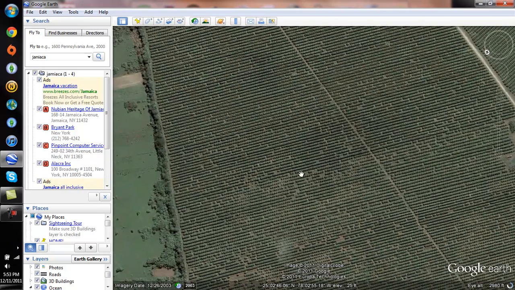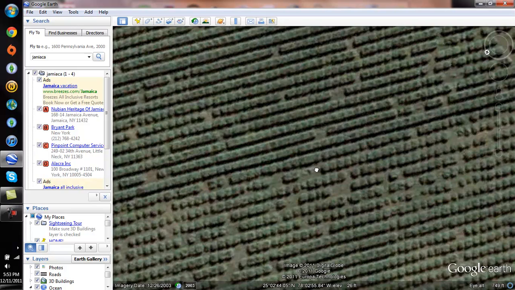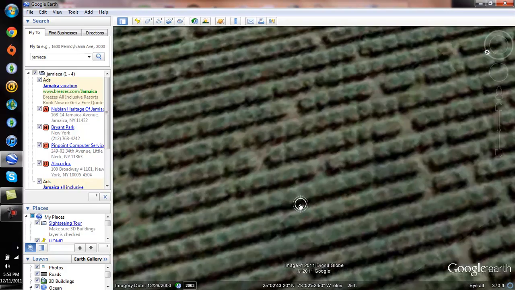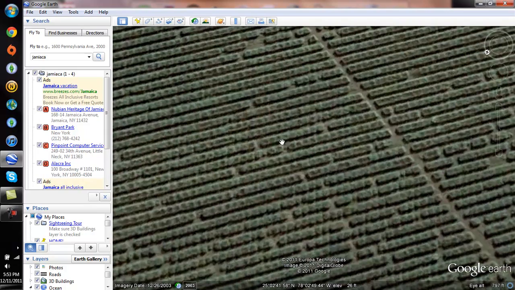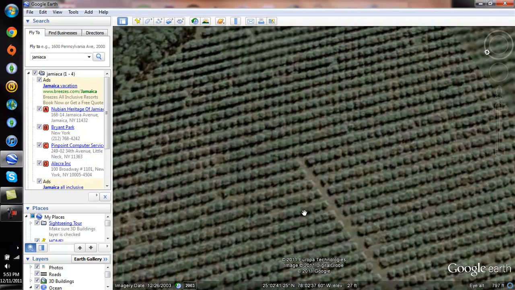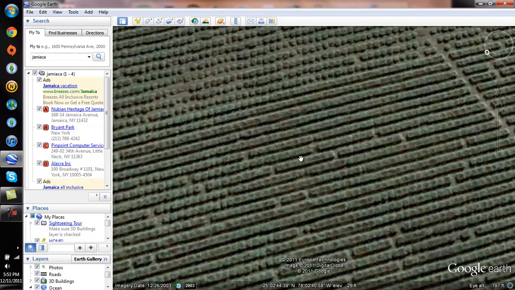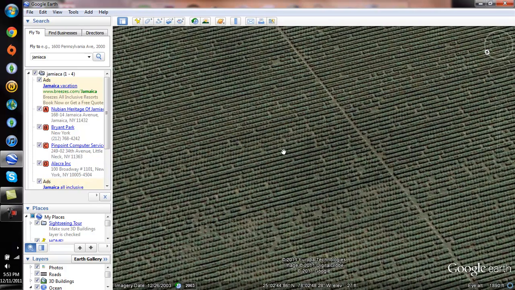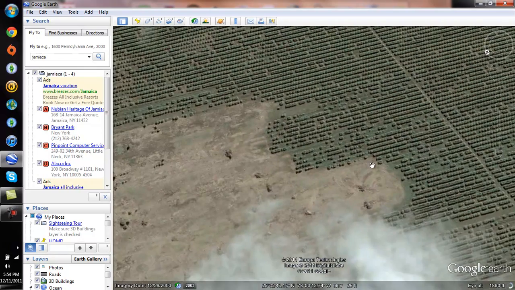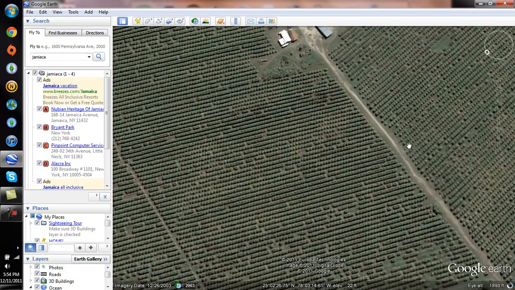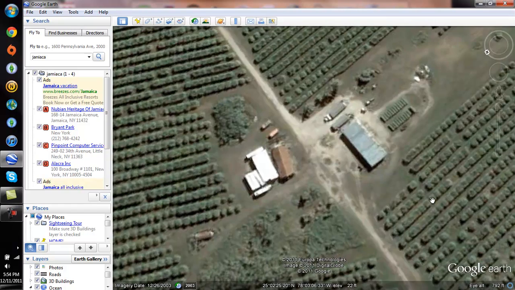This is a pretty interesting part of the Bahamas. This looks like a field of some sort. Very big fields. Those might be some kind of fruit. It's hard to tell exactly what this is. But this would be something that you would want to replicate on The Sims. Try and replicate all the textures and all of it. And then you can basically take pictures and look, you can try and replicate buildings. Here's some buildings. Try and replicate this building.